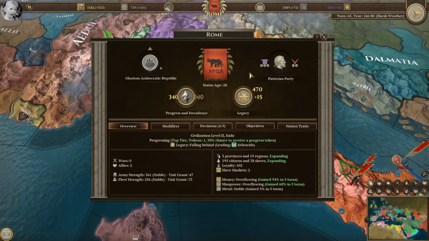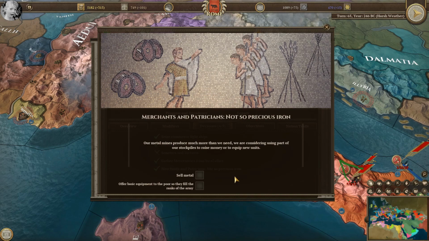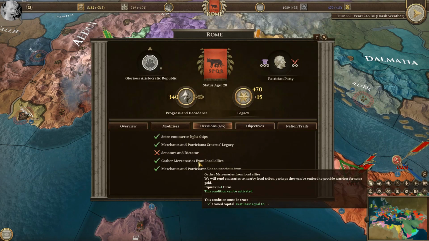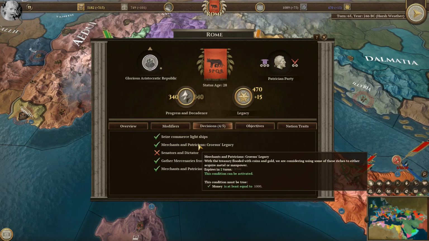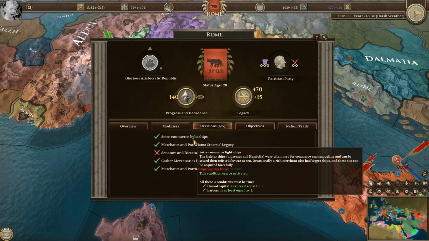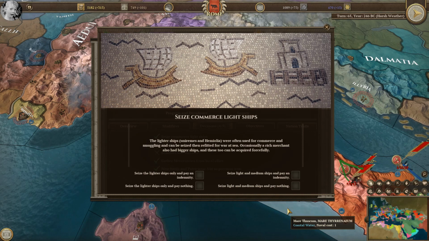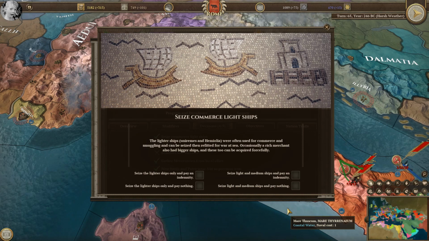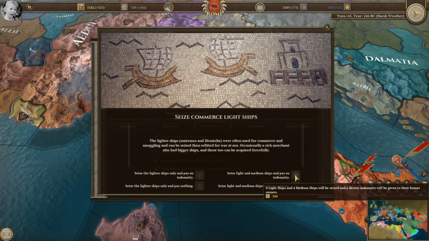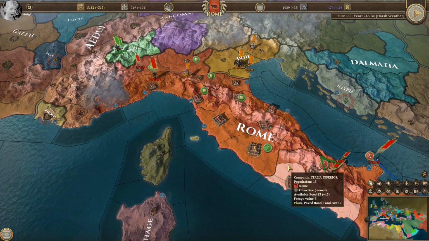So let's take a look at our decisions. Not so precious iron. We have a lot of iron. We're going to sell some because money is good. I don't think we need mercenaries. That's kind of the opposite of what I just did with the iron. And for 500 we can seize light and medium ships. Well, we can do it and pay nothing, but it'd be foolish. 8 light, 4 medium ships to help set up the Navy, and I just might do that.